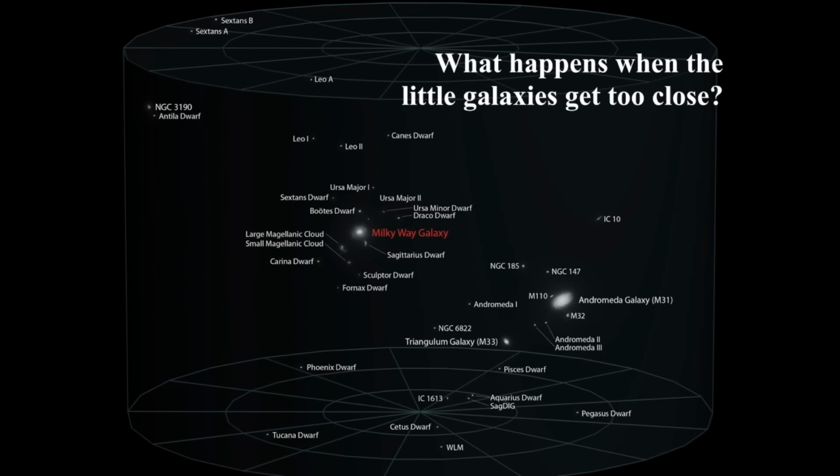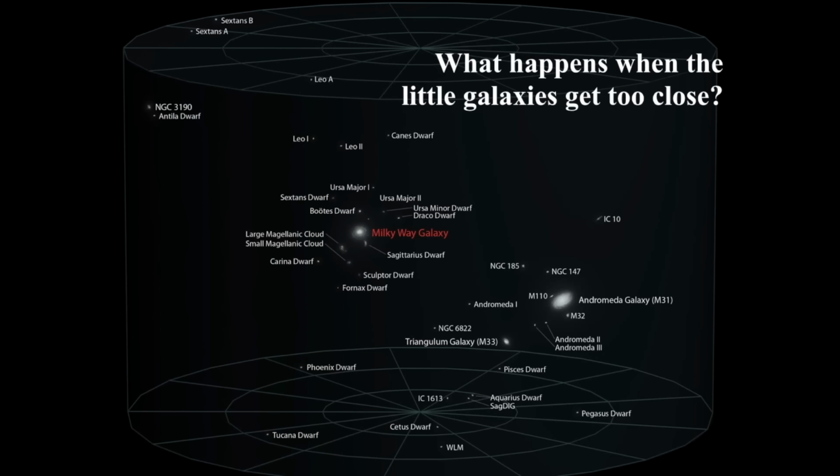And so we still have little galaxies around us, like the Ursa Minor dwarf, the Sextans dwarf, the Carina dwarf, the large and small Magellanic clouds. All these little tiny dwarf galaxies still hover around the Milky Way. They're orbiting the Milky Way. They're still there, but they could get absorbed. In fact, gravity does work. So they orbit, which means they'll eventually lose some of their angular momentum and merge with the Milky Way.